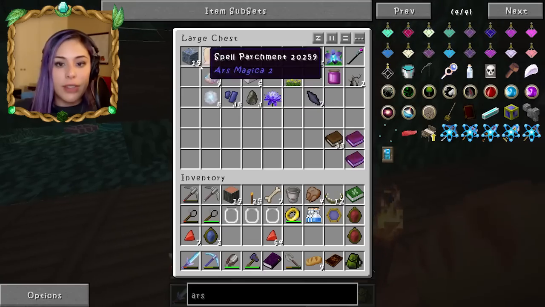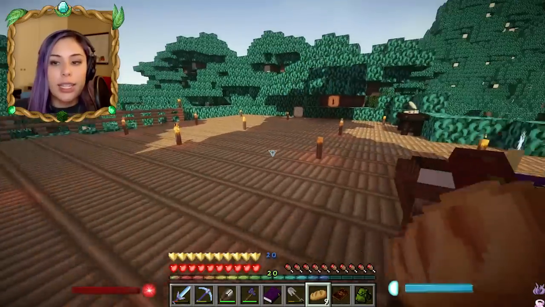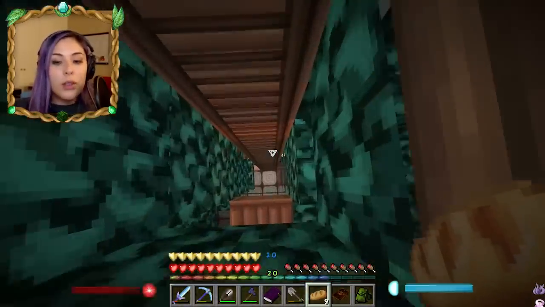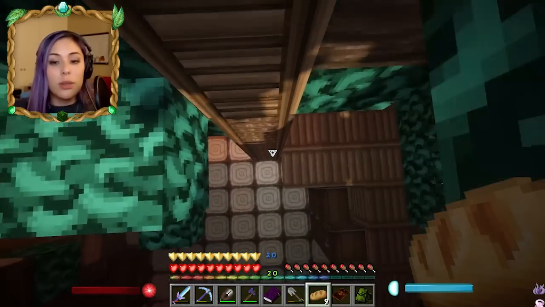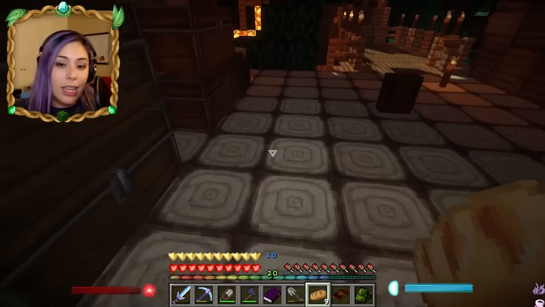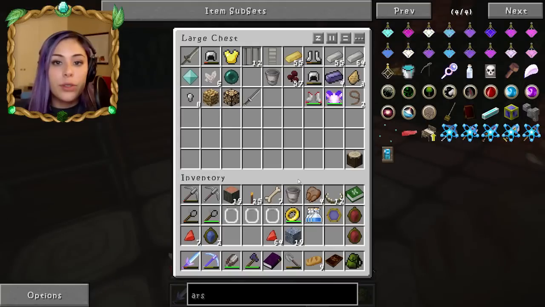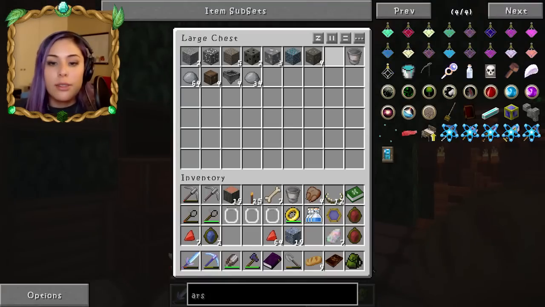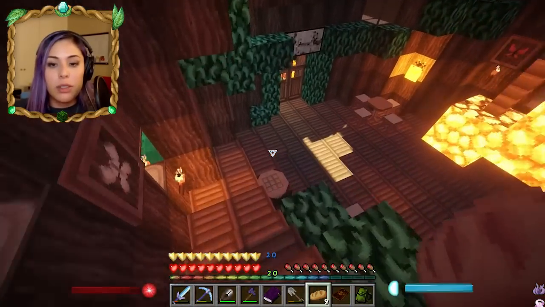Oh, wait a minute. I think I have this Vintium ore. Let's go ahead and smelt this. So I want to make a couple cool things. As you can tell, my sword is really low. It's about to break. So there is something that we can craft to fix that. Let me grab this shimmerite and put this in the furnace.